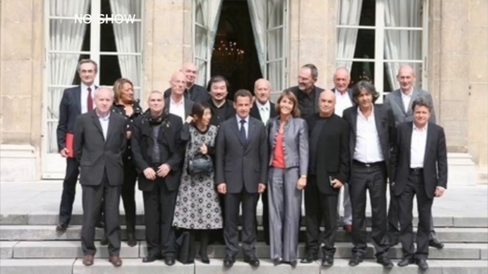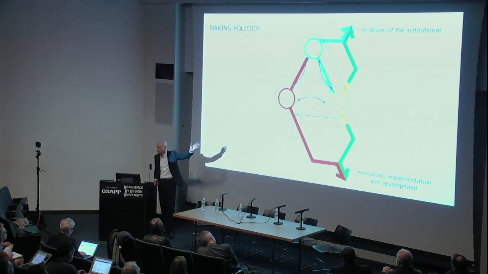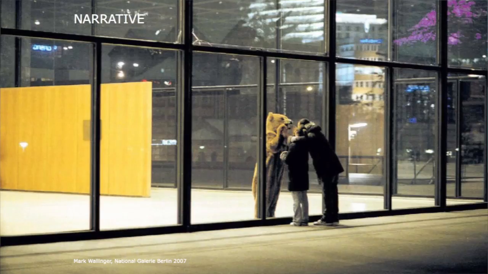It's an old picture from Sarkozy. He put together a design group, and he said, I have an ambition as president of France, I know what's happening, and the designers can help me with the opportunity. I don't know, Matthijs borrowed me this slide, I'm not totally sure. But he got this group together, and of course it was a failing approach. He was never interested in collaboration. We need a different narrative.